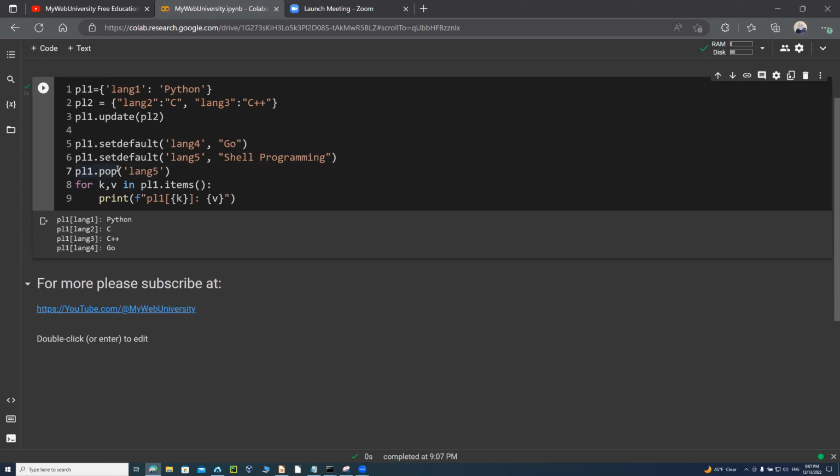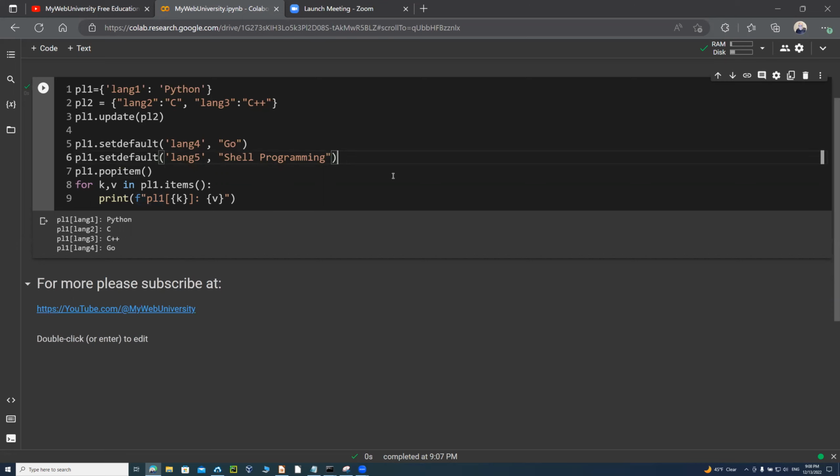But there's another one called popitem. Popitem does not require a key, I believe, but let's check it out. Yes, popitem is going to pop one item at a time. And then if we go through a for loop with it and check the length, then we could say that we popped everything.